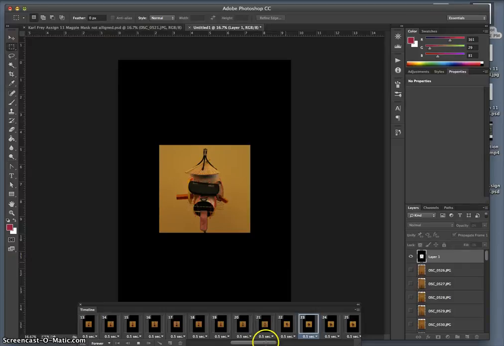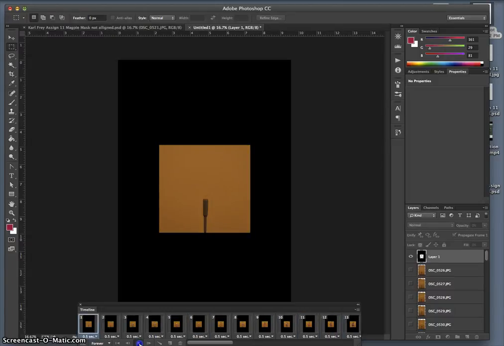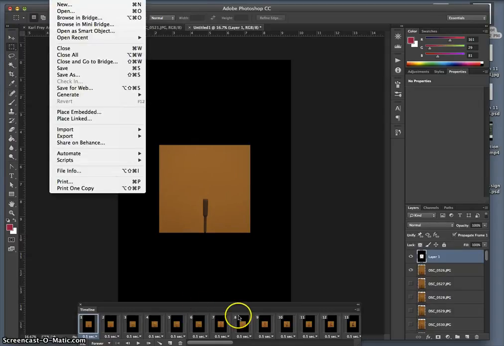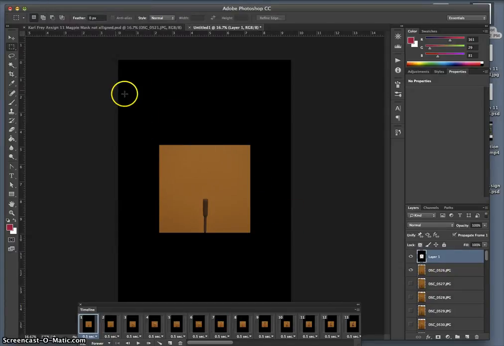Not sure why it paused there. Buffering. That tells me it's a good time to save it. But yeah, everything fits within the square. I think that's a good cropping. So now I say File. I've done a lot with the timeline here, deleting layers and making a mask to show the cropping I want. So this is a good time to save it.